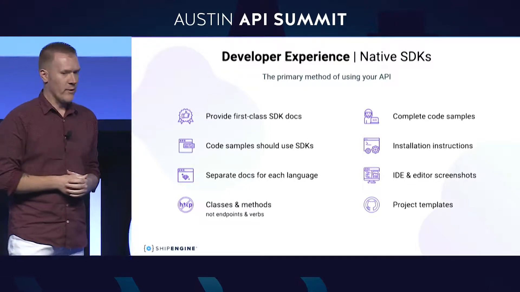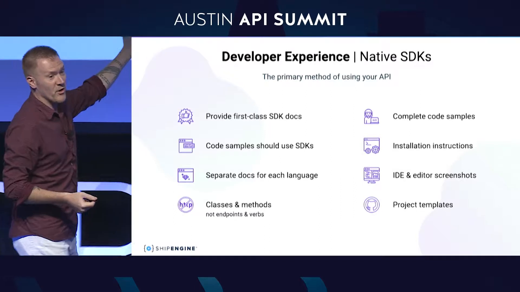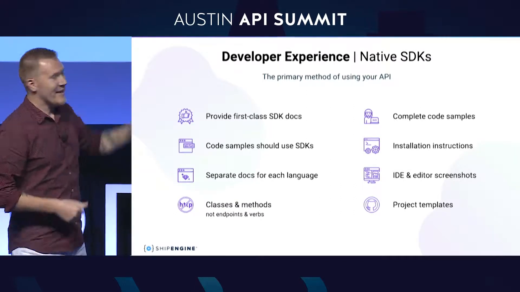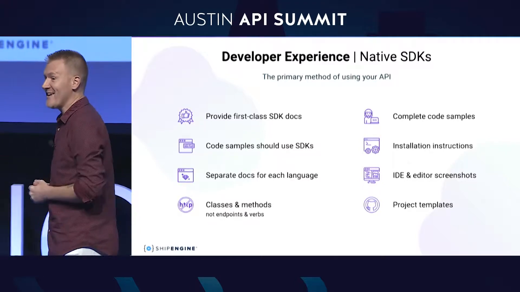Your code samples in your docs now need to use your SDK. There are tools that generate code samples in multiple languages — Python, Node, whatever — but they do that using generic request-response code: 11 lines of Python that show you how to create a request, set the headers, populate the body, send the request, wait for the response. That's not what you want. What you want is, in ShipEngine's case, the code sample would be import ShipEngine SDK and then ShipEngine.track_package — two lines of code, nice and simple. Because you are documenting a software product now and not just an API, you should also include installation instructions like NPM install or PIP install, IDE and editor screenshots — PyCharm for Python, IntelliJ for Java, Visual Studio for C#. If you're providing SDKs, your product is the SDK, not the API.